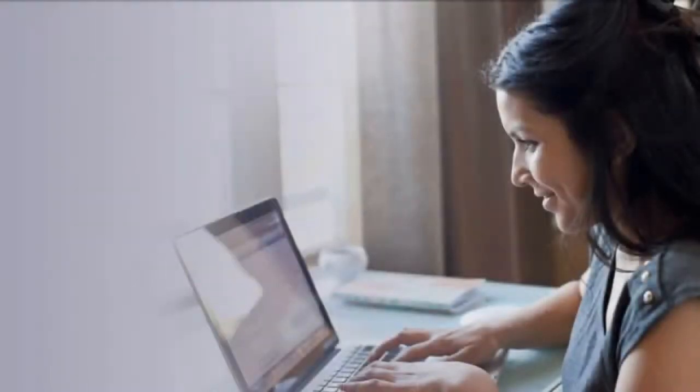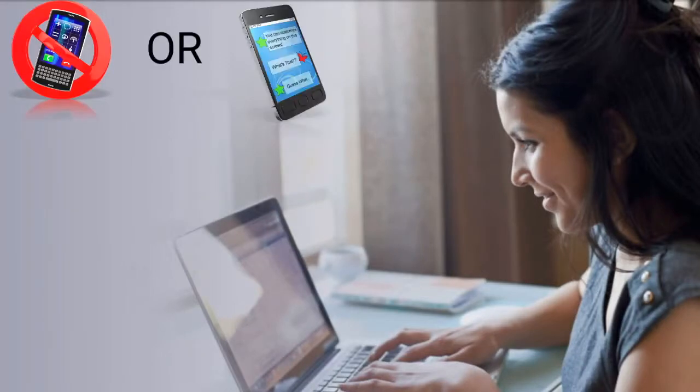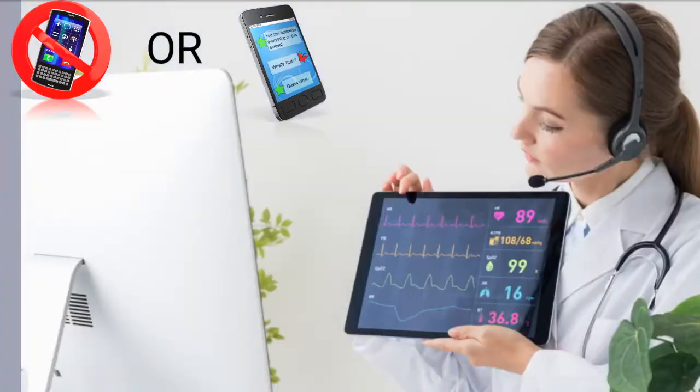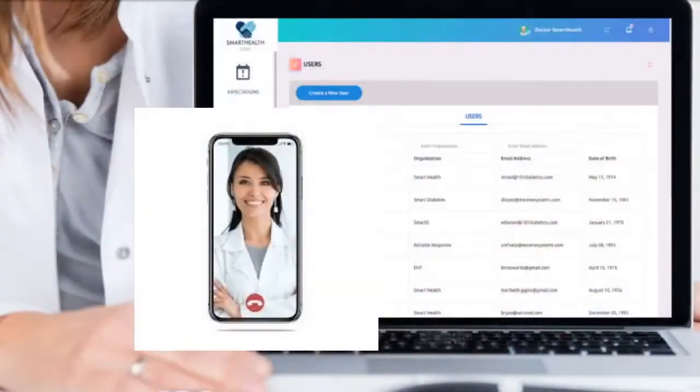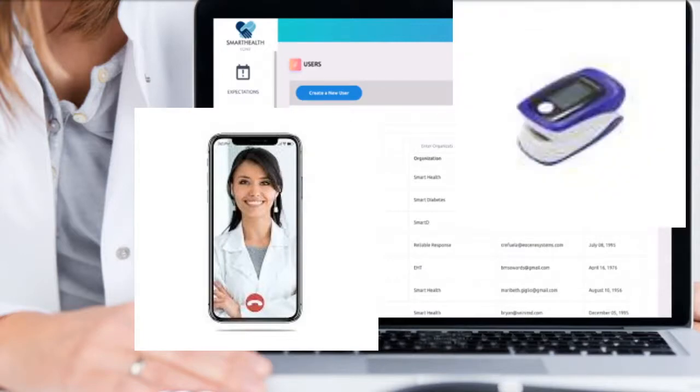The app will allow incoming video calls from your doctor or care team. The user can decline the call or accept it. If accepted, your smartphone or tablet will launch the video camera from your device and be connected for a virtual visit from your care team. Due to COVID-19, this feature has become more popular as you can conduct an office visit through our technology. The app allows the care provider access to view all patient data as they also view the user. Through the push and pull technology, the provider can demonstrate the proper use of the equipment to the user from the provider location to train the patient on the use of the device.